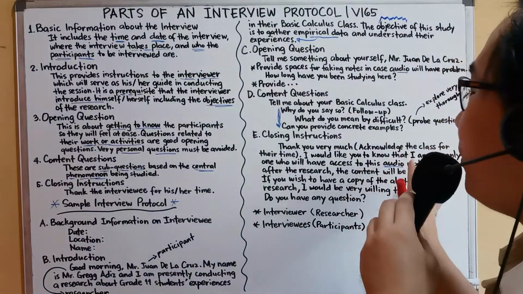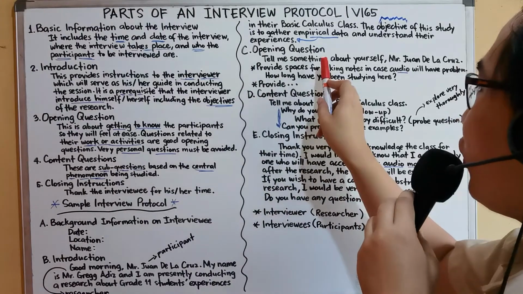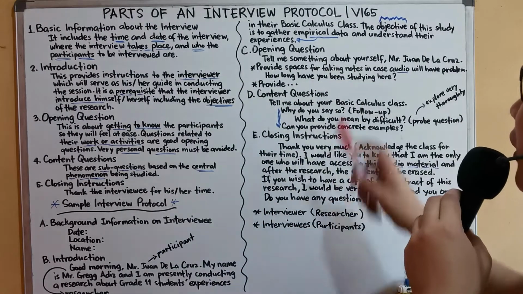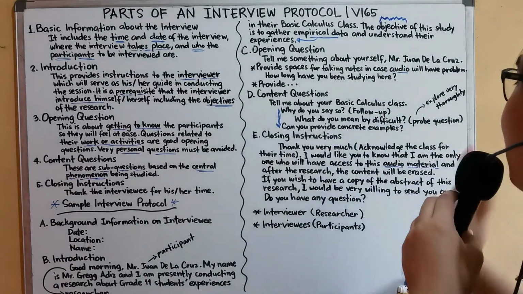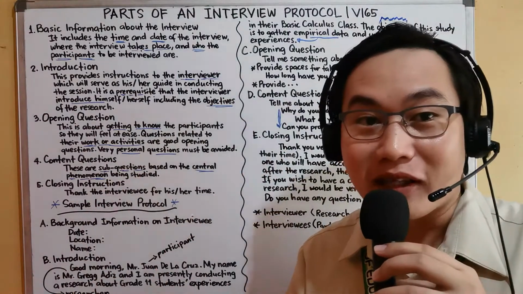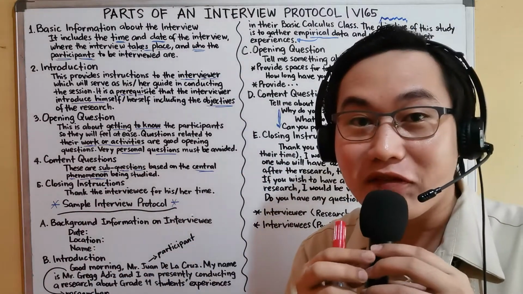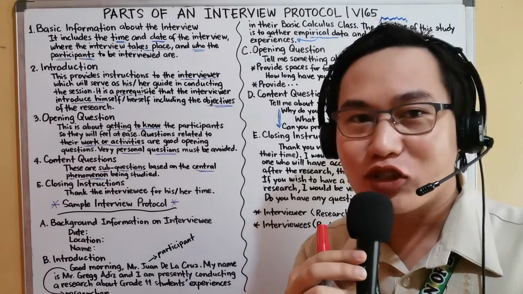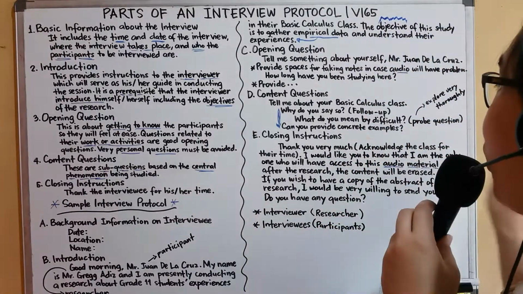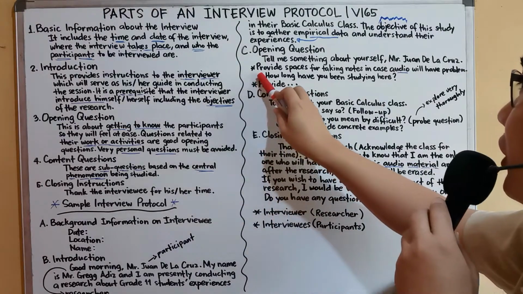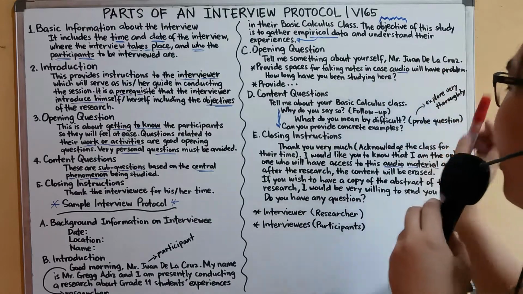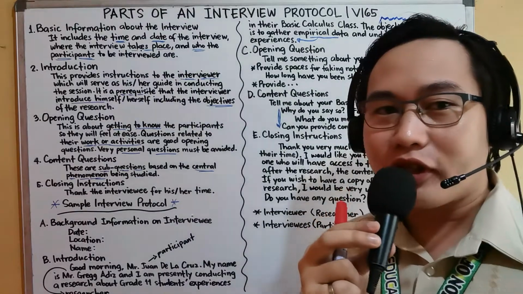Now, let's see the example. Here's the letter C, which is the opening question. Nakalagay dito sa ating researcher, sabi niya, tell me something about yourself, Mr. Juan de la Cruz. So, tinanong niya ngayon ang kanyang participant. Pwede mo bang i-share something about yourself, Mr. Juan de la Cruz? So, of course, in the conversation, magsasalita talaga si Mr. Juan de la Cruz. So, nakalagay dito, kung makikita nyo sa screen, provide spaces for taking notes in case audio will have a problem. So, this is very important also.